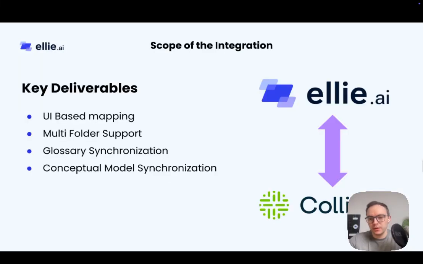So the main idea is to create a UI-based integration where you can easily, without having to code anything, set up the integration between the two tools. It supports multi-folder and, in Collibra, multi-domain connection. Currently, we are releasing our glossary synchronization, and within the next month, we hope to release our conceptual modeling synchronization as well.